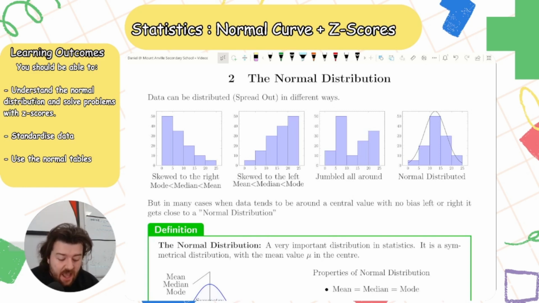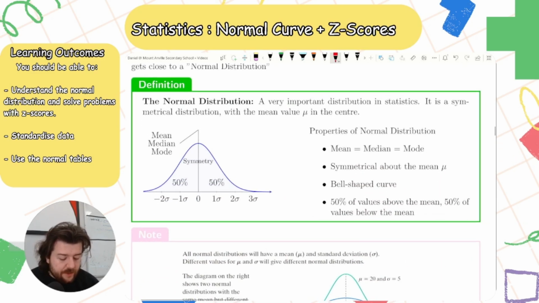So you can see here, data can be spread out in many different ways, right? All my data can land in the bottom. We say this is skewed to the right. Or most of my data could be to the right hand side. Sorry, skewed to the left. So this is most of my data to the left, so it's skewed to the right. Most of my data here is kind of on the right hand side, so we say my data is skewed to the left. My data could have no distribution at all, could just be jumbled around, or it nearly follows this little bell curve shape here, and this is what's known as the normal distribution.